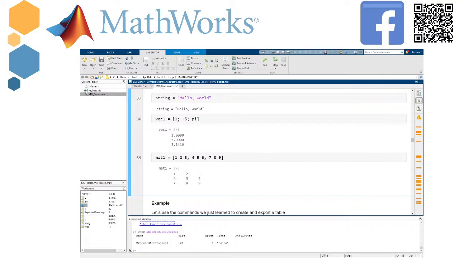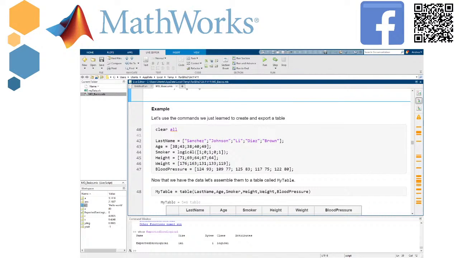Okay, and if I use this symbol, the semicolon, I create a column vector. So this is written like 1 in the first row, -5 in the second row, pi in the third row. This means with this semicolon we have a column. But I can write down also a matrix. A matrix, for instance, is written like that. So the space between 1 and 2 is just a way to say, okay, in the first column I write 1, in the second column I write 2. So the space states that we are creating another column. So 1, 2, 3, then semicolon, and we have another row. So 4, 5, 6, and then 7, 8, 9 for the third row. This is a way to create a matrix.